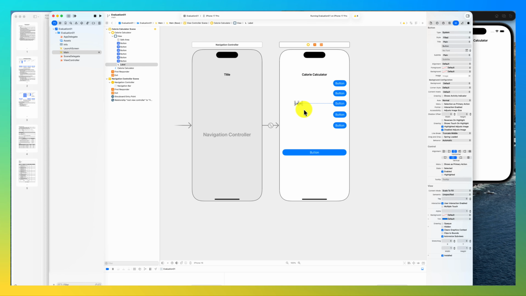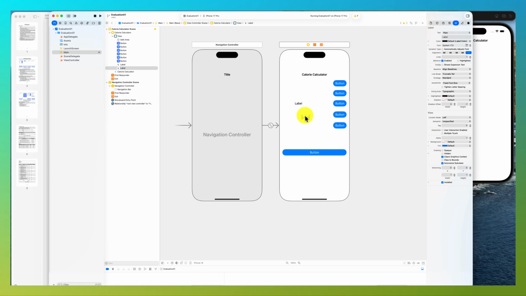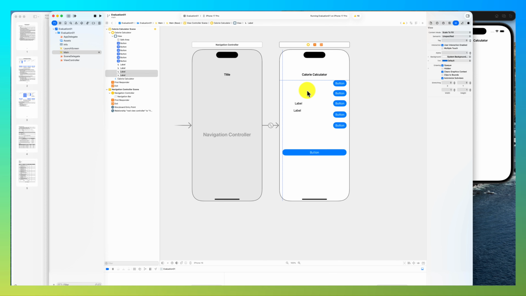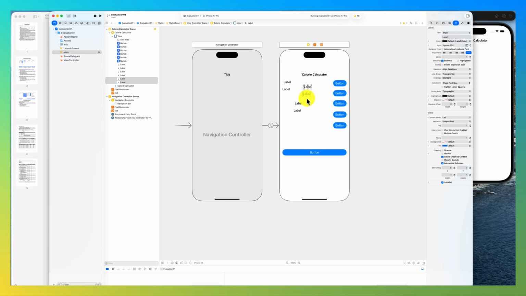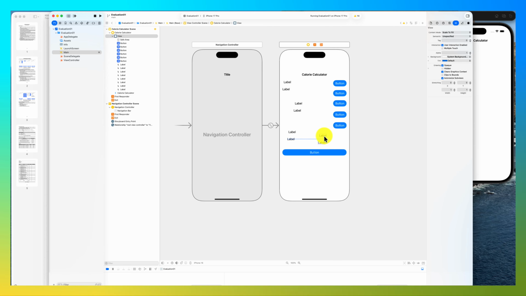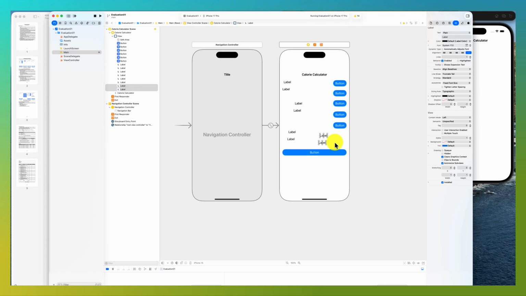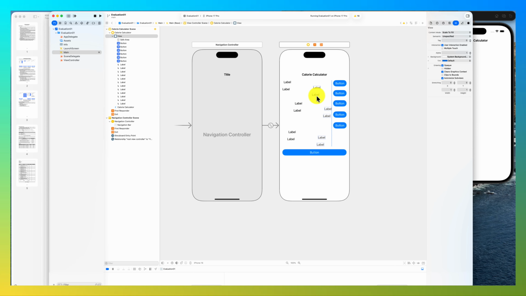One label added, Control C, Control V. 2 labels now, copy them. Paste. I have 4 labels and more labels. Okay, I don't think I need these, but maybe I can copy these, paste them, and I have more labels. Okay, good. So I have labels added.